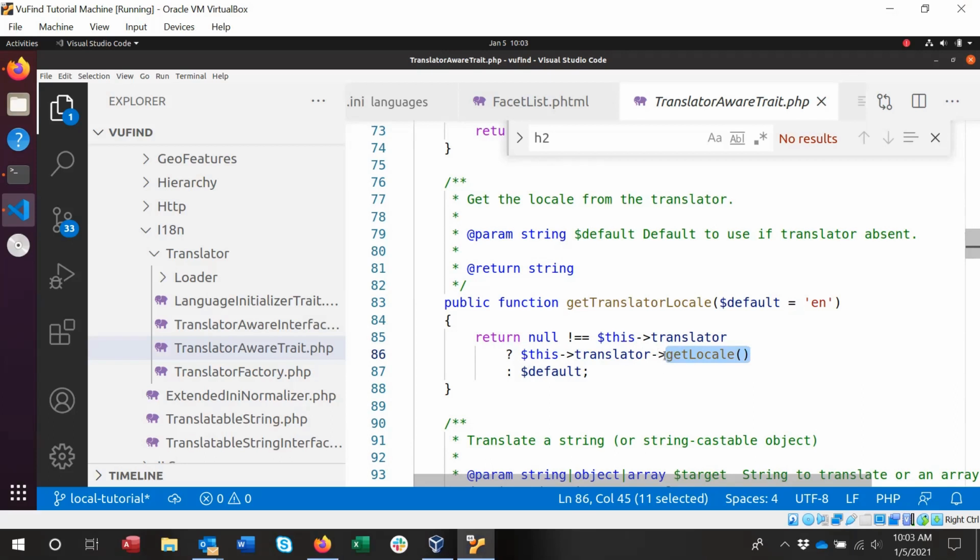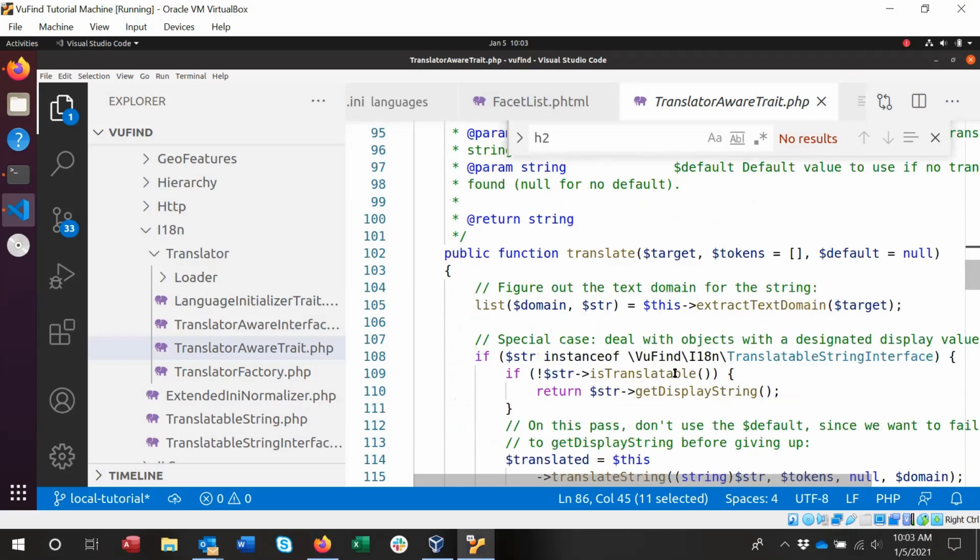So if you need to find out what user language code has been selected, this will tell you. And it has the translate method, which we showed in the view helper earlier, that takes a string to translate, an array of tokens, and also a third parameter, a default value that can be used if no translation is found at all.